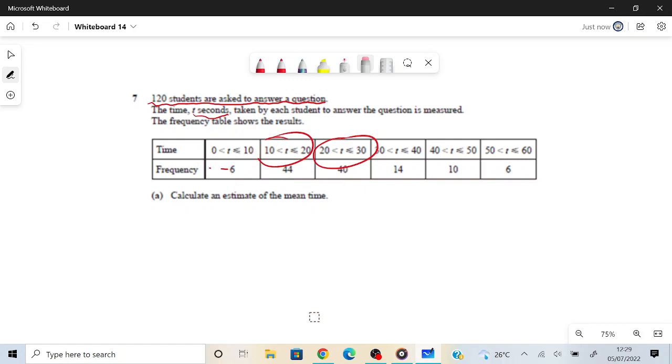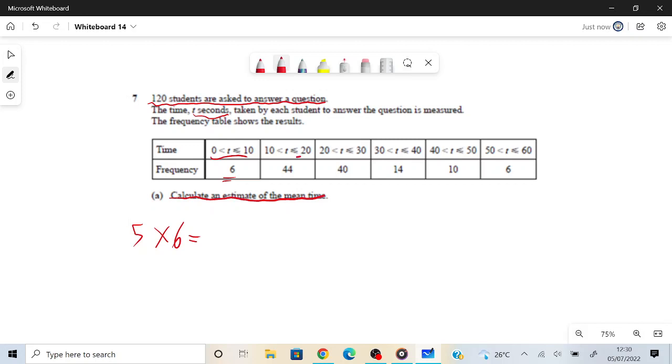And in order to find the mean, which again they asked for, it says calculate an estimate of the mean time. Right, so we need to find the mid value of the range and then times it by the corresponding frequency. So let's start. The mid value of 0 to 10 is 5. You could do 10 plus 0 and divide by 2, you would get 5 as well. So 5, and then you times it by 6 because that's the corresponding frequency. In this case, you can see they wrote frequency here. They didn't write the number of students, but you should know that if they are saying students or the amount of people or the amount of anything that falls in a particular category, that's simply the frequency.